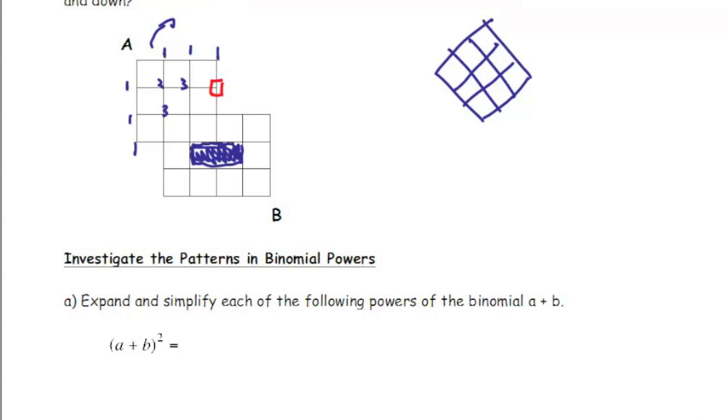This term right here, and I'll change colors, is a tough one, because do we just pretend that Pascal's triangle extends out and then put the numbers in? No. But what we can do instead is use the recursive property of Pascal's triangle, which says that this term right here should equal that term plus that term. So 3 plus 1, which equals 4. Okay, so if we continue that pattern along, this number right here should be 3 plus 3, which equals 6. All right, and that means this is a 4 here.